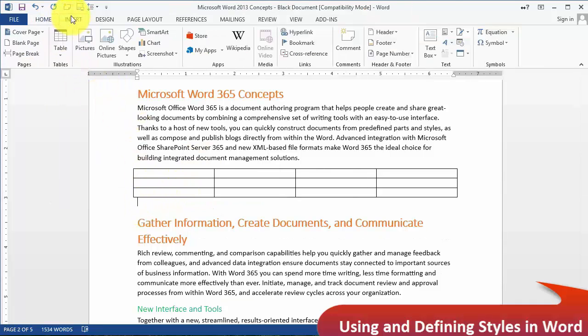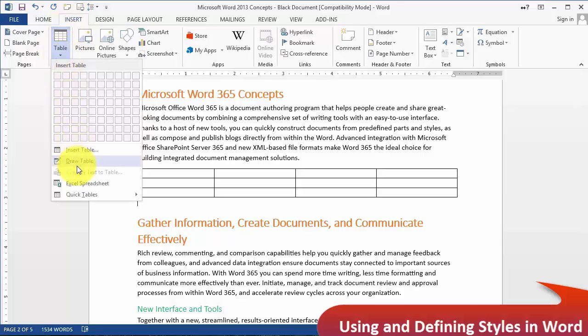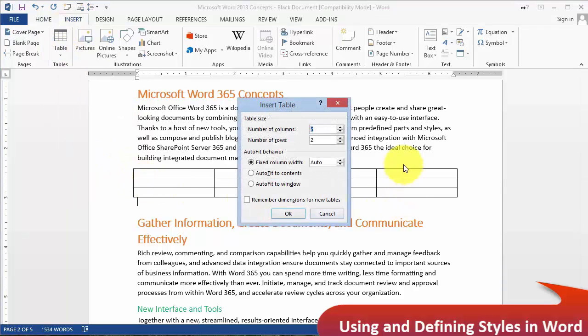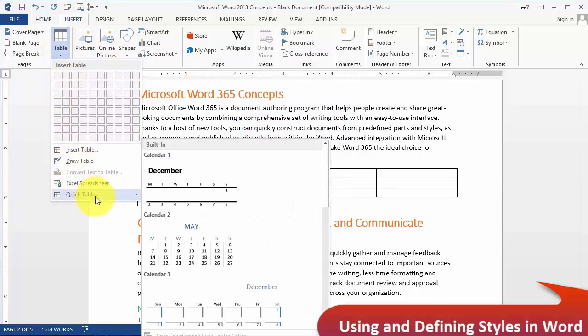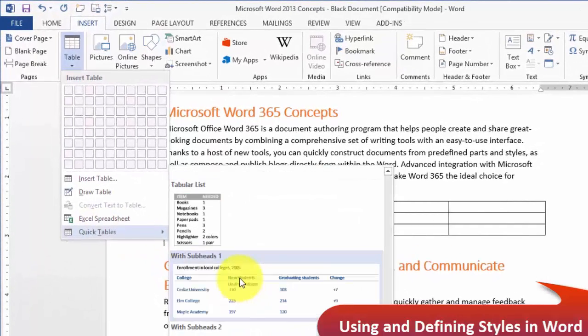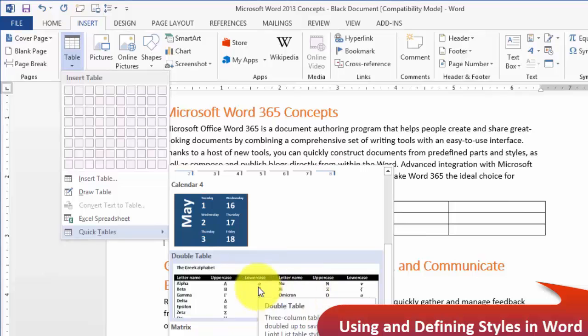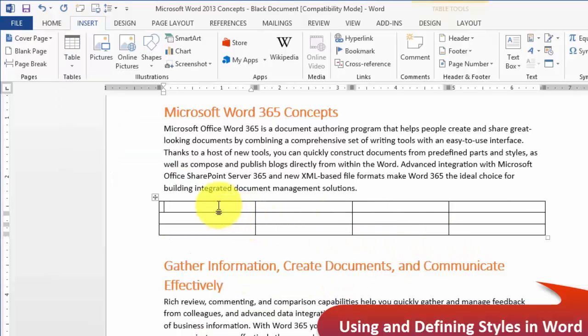Or the other way is by clicking on Insert Table, and then you simply choose how many columns and how many rows you want, and then change the other properties from here. Notice additionally there are quick tables that you can insert, which are predefined tables for various uses. So in this case it's a basic table.